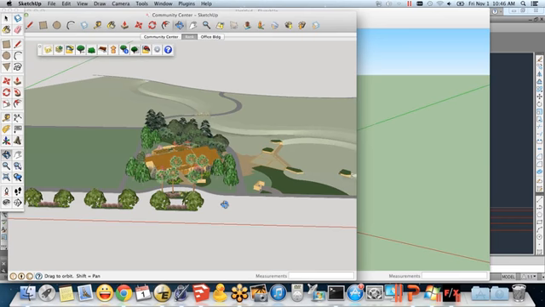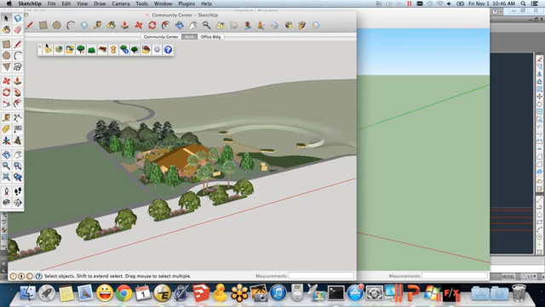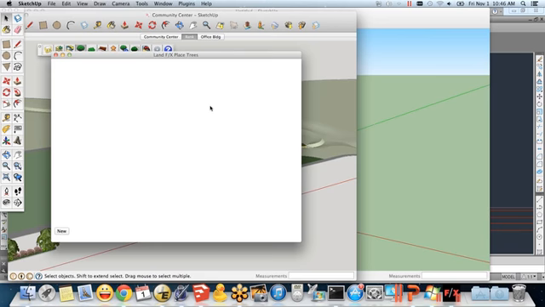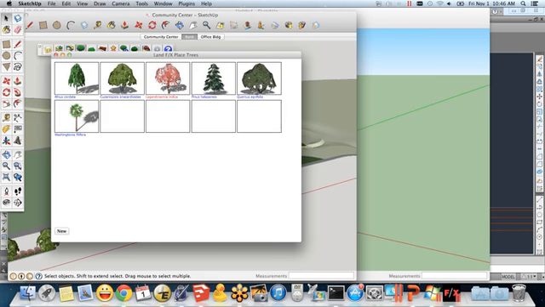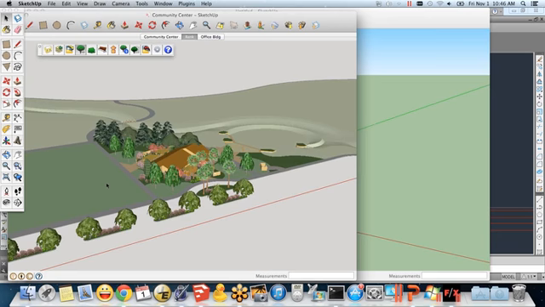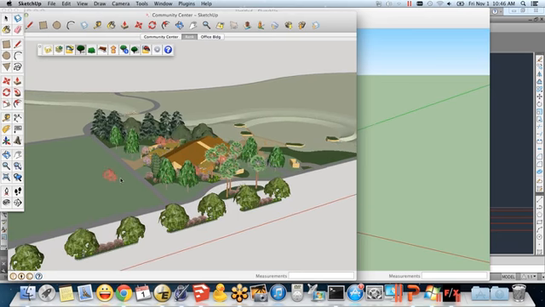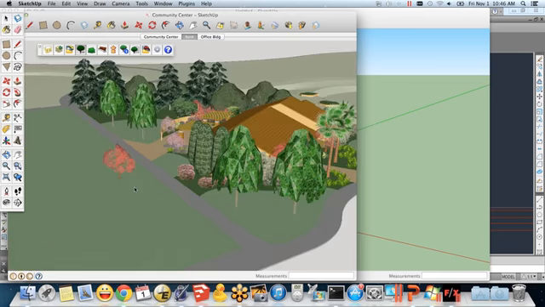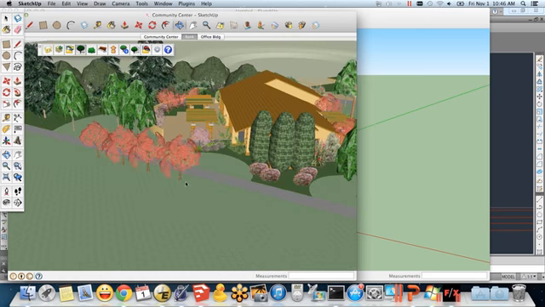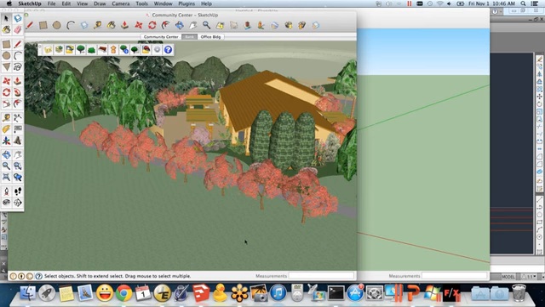For instance, if I go to place a plant, I'll go ahead and place a plant here in SketchUp. We streamlined this to make it a little better to be able to place plants in SketchUp. This is one of the newer features. But you'll notice as I'm placing these, notice how they don't look all exactly the same? They're randomly scaled, plus or minus 10%, and randomly rotated. So placing the plants in SketchUp is a better routine than just copying them. Oh yeah, they're all a little bit different size.